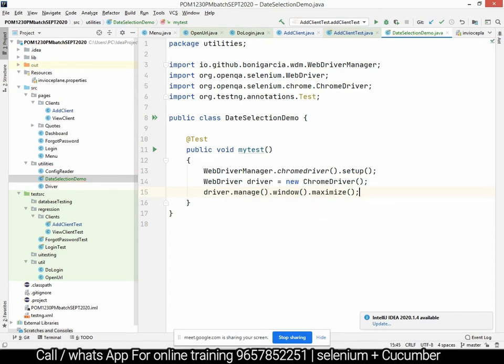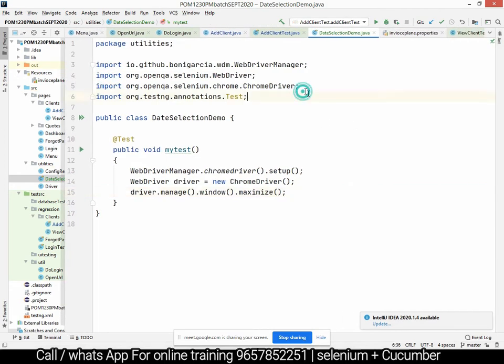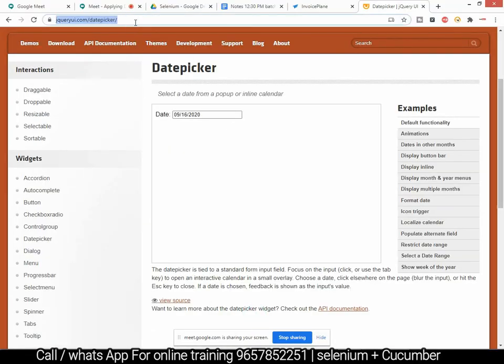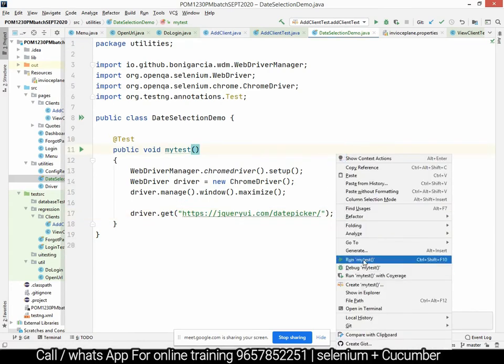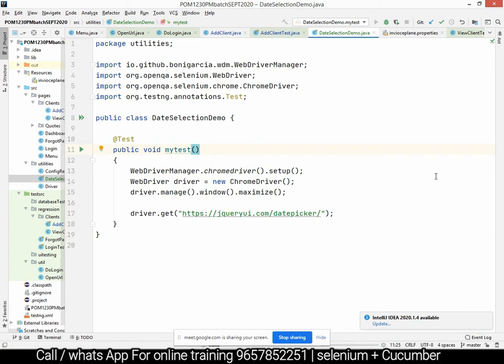Here there is one more thing we are going to learn, that is switching to the windows. Now next I want to open this website, so driver.get, and this is the URL. Let me just check whether this code works or not. So right click and run.